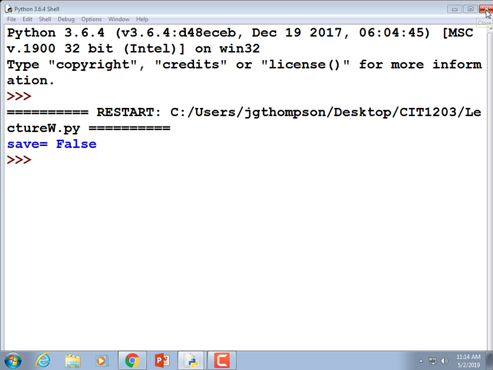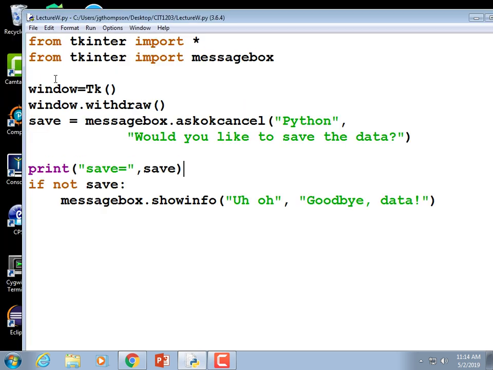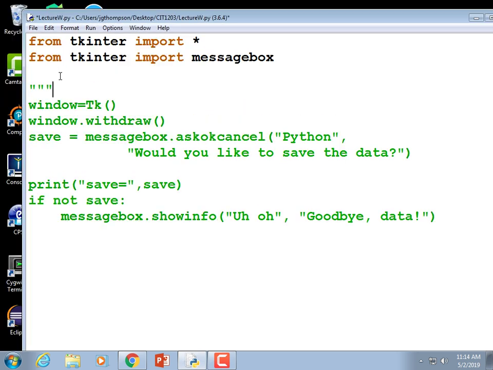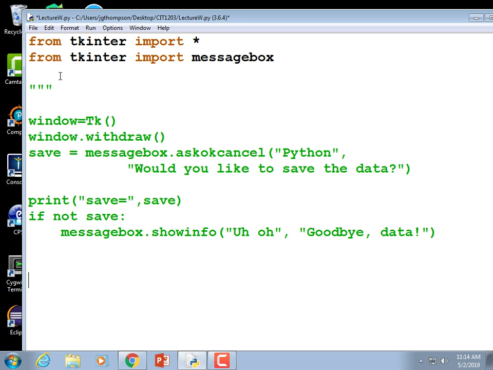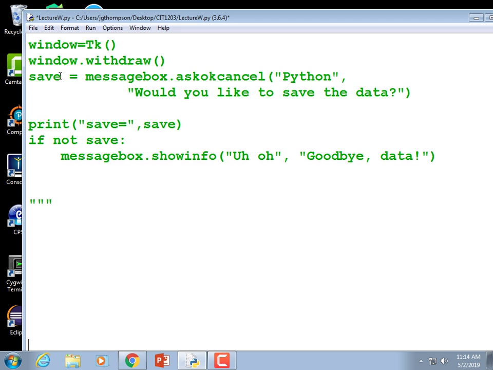Let's create another window. And as a matter of fact, we may want to comment that out so that we don't have to answer those questions every single time we run it, right? Let's put a button on the screen, because if you're not letting them trigger a behavior, it's probably not going to be very cool.